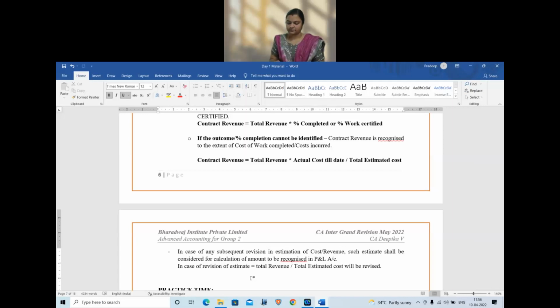Single contract, separate contract. Because generally when construction companies or construction businesses are taking multiple contracts, if you account it as a single contract or multiple contracts, your profiting will change accordingly based on allocations of cost, etc. So to ensure that a uniform practice is followed, this concept of single and separate contracts was brought in. Style of accounting also.